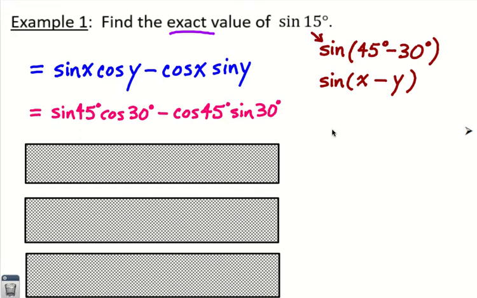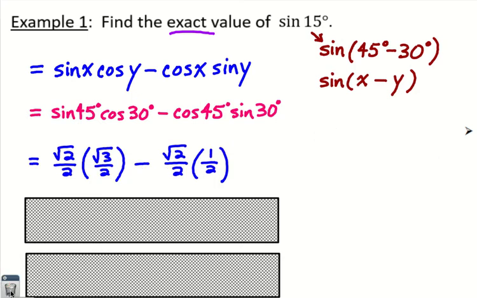Because the sine of 45 degrees, we can do that without quote-unquote cheating on a calculator. And we can do the cosine of 30, and the cosine of 45, and the sine of 30. Now, here's where I remind you of the very good news: last unit you would have had to draw a triangle for this, draw a triangle, draw a triangle, draw a triangle. So in a way, this is like 4 problems at once.